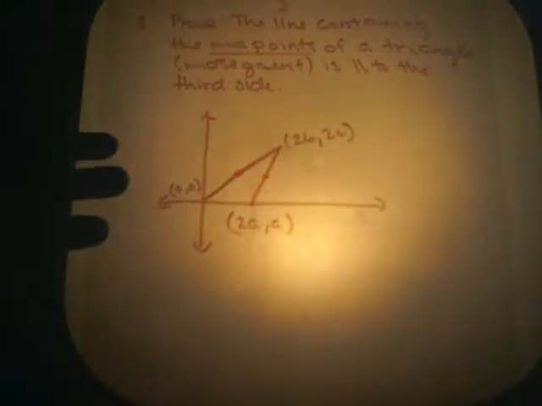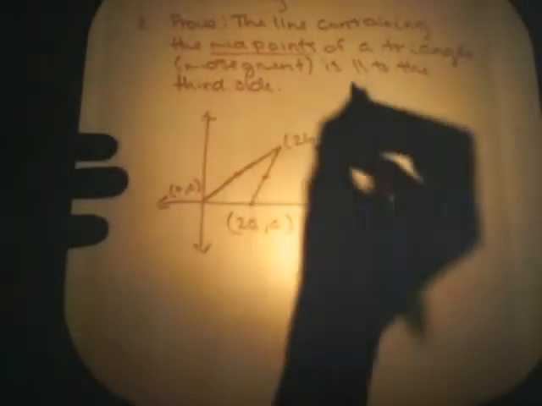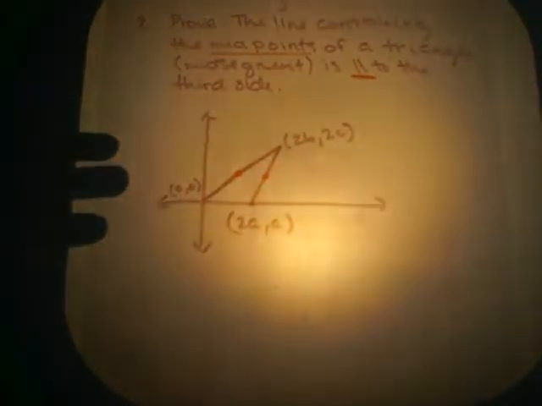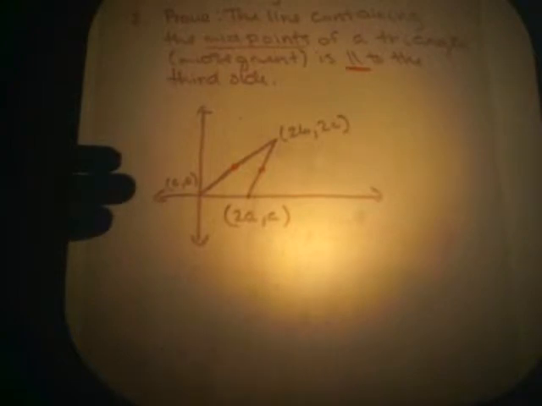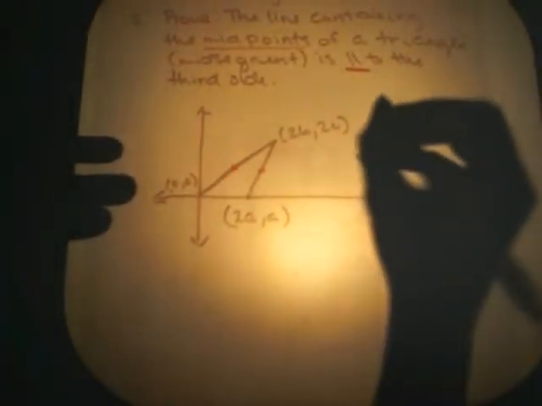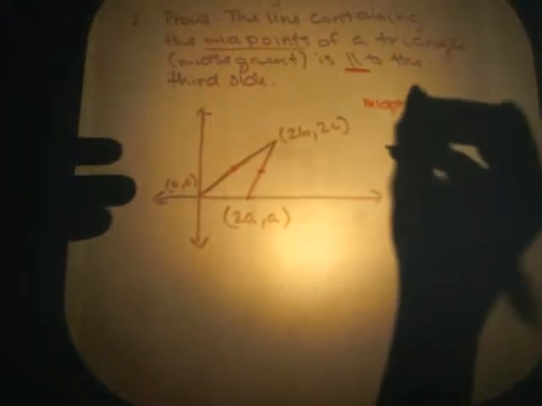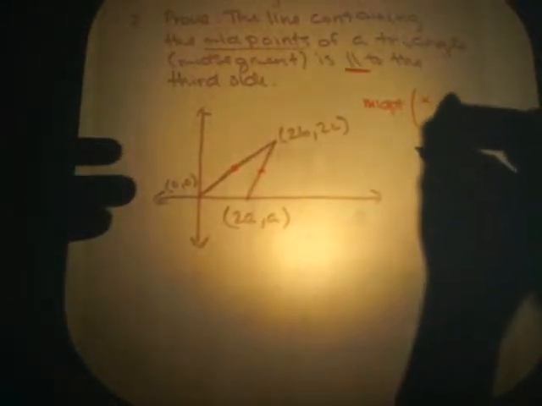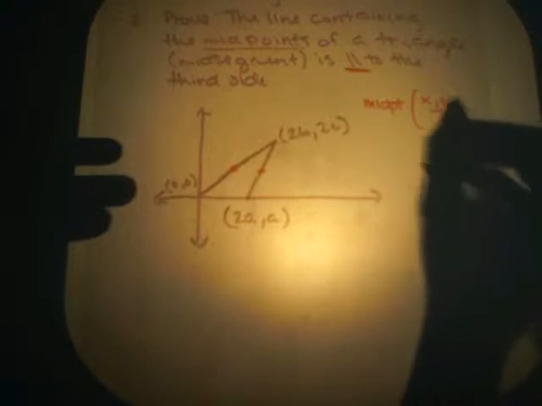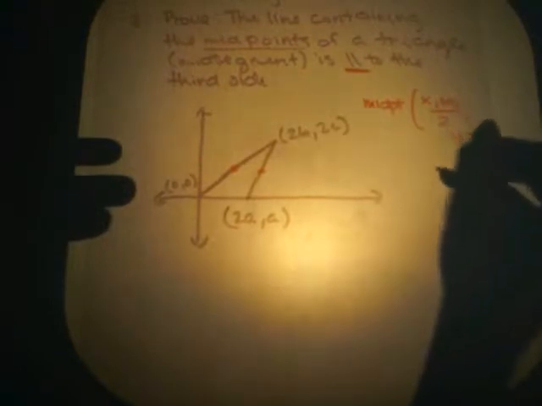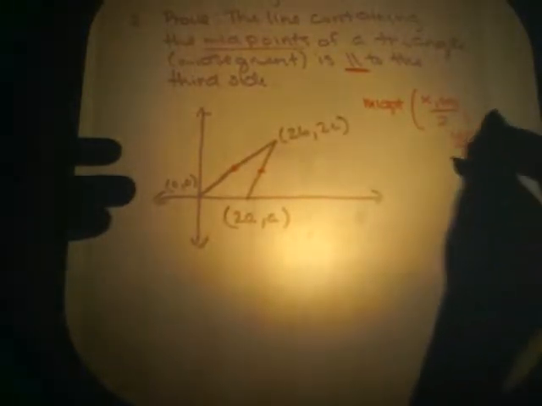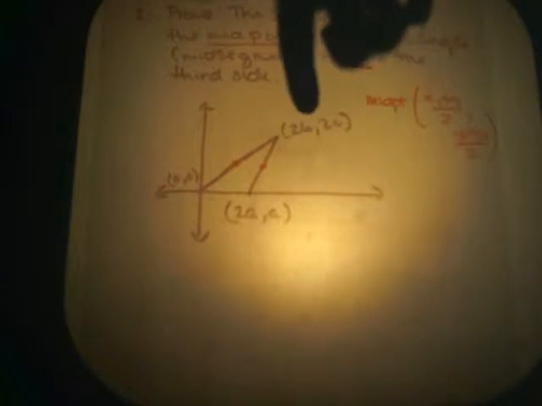So first thing we have to use is the midpoint formula. And then we want to show that they are parallel, and parallel means we have to use slope formulas. So we're going to do midpoint first and then do some slopes. So remember, my midpoint formula is x1 plus x2 over 2, and then y1 plus y2 over 2. And that's a coordinate, x comma y. And notice that from the worksheet, I've changed this just a little bit.